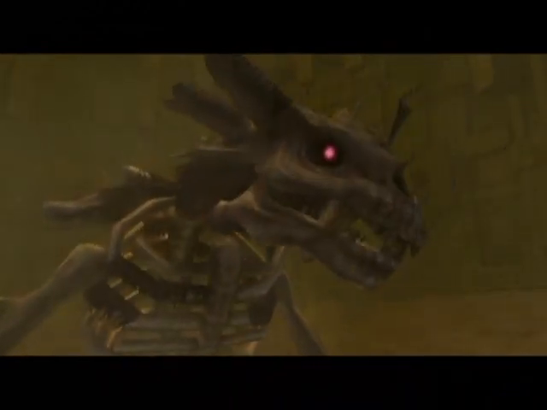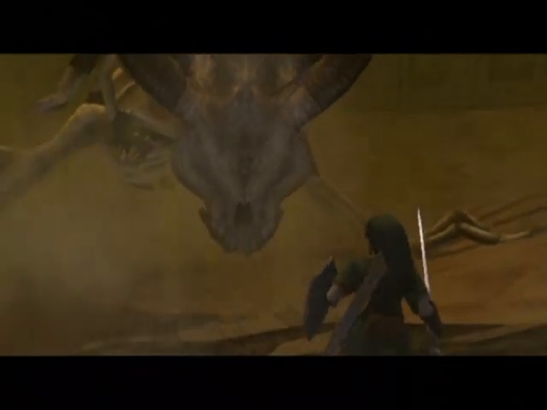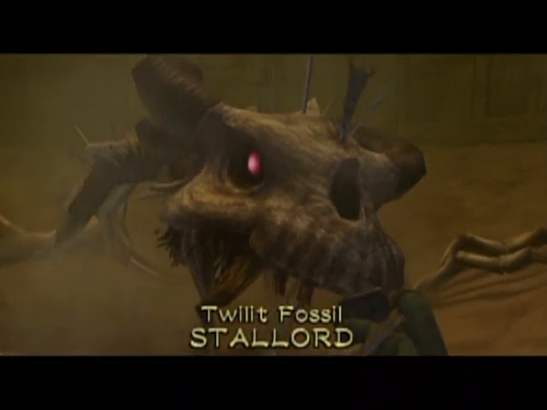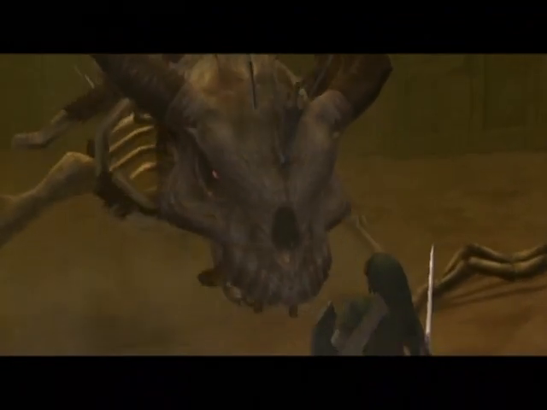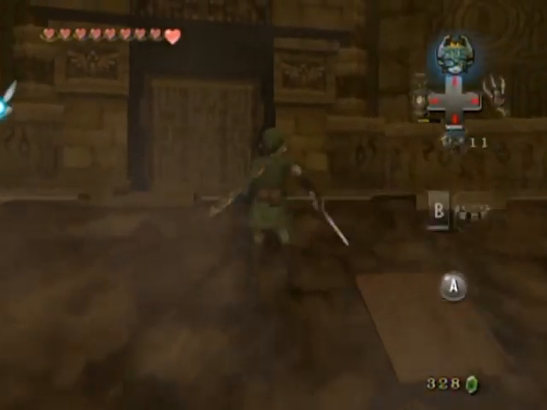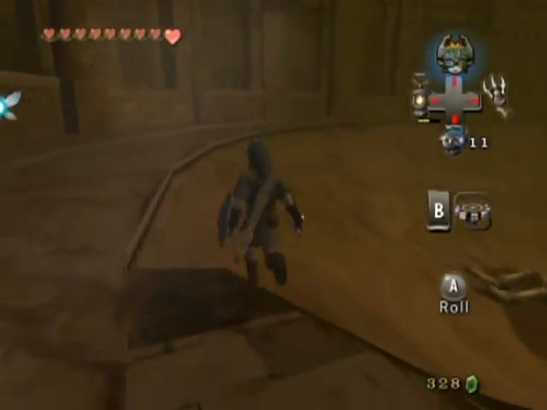This boss is pretty much entirely spinner-based, too. It's very, very fun. Probably one of my favorite Zelda bosses in history. I don't know, I didn't really think about what is my favorite Zelda boss, but anyway, you'll notice that there's a tracker on the edge.